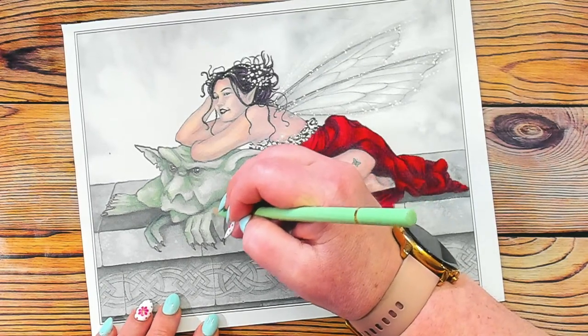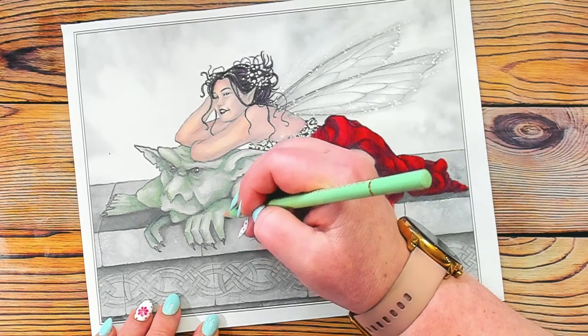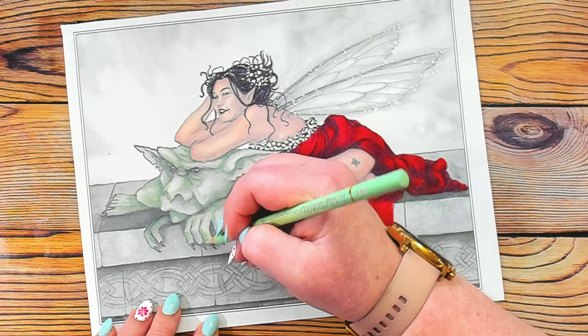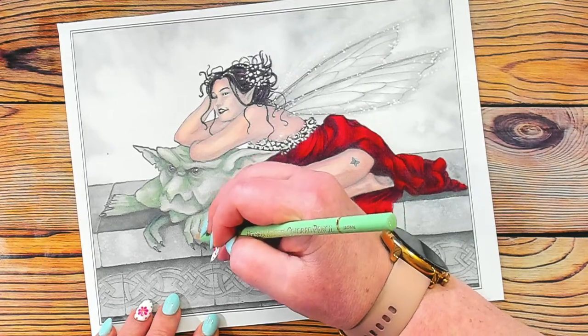Just getting the... So this is our medium tone. So we're getting it into all the shadow areas and bringing it out into the highlight area.